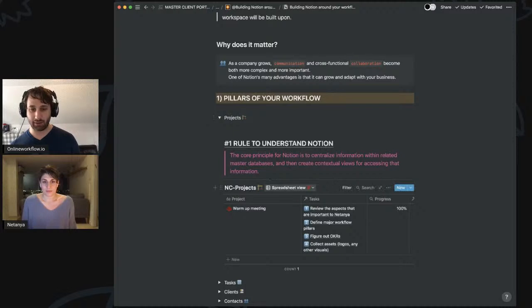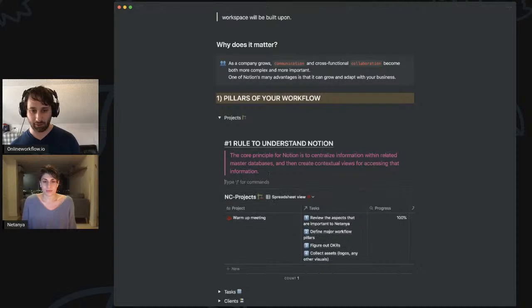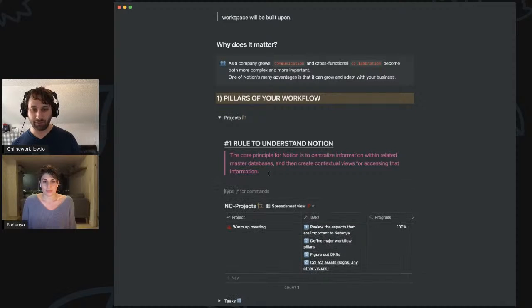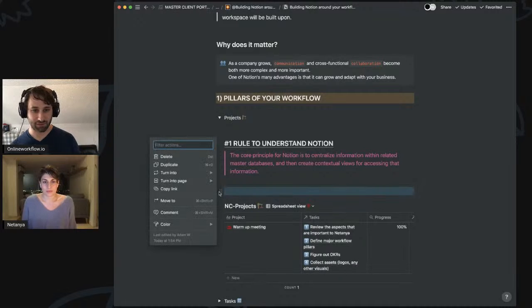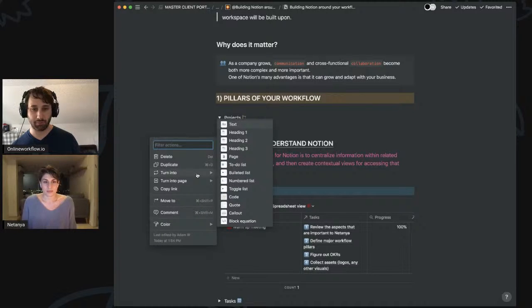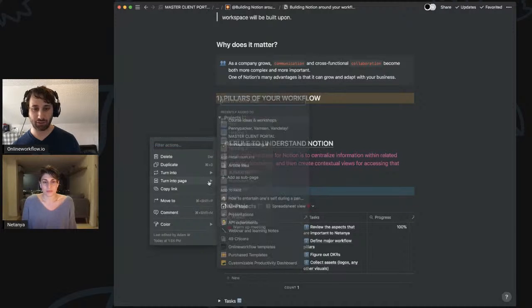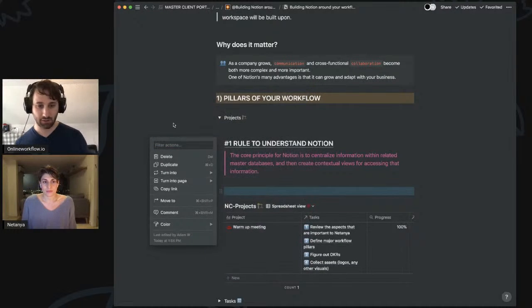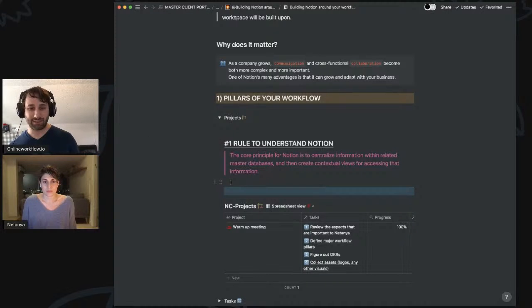So we have what here is a database, and you can create a database a few different ways. You can grab one of these handles. Give it a second, it's a little sluggish because of the internet connection here. Then you have this option bar, and you can turn it into a certain kind of text, a heading, a code. This is what kind of text you want, or you can turn the page into a database.